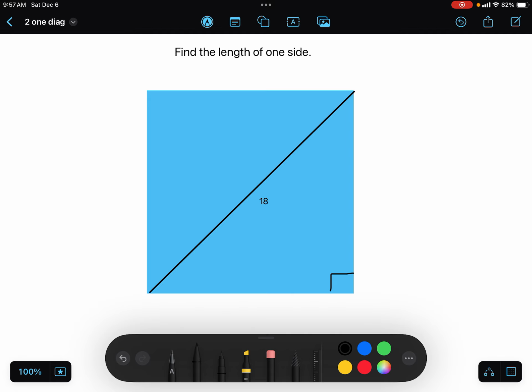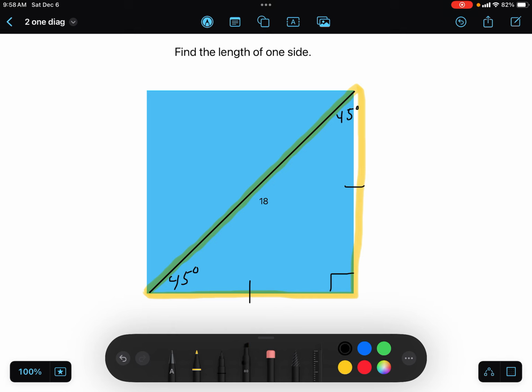We know this is a right angle, so we're dealing with a right triangle. And not only are we dealing with a right triangle, we are dealing with an isosceles right triangle because those sides have to be congruent because this is a square. We also know that these right angles in each corner are being bisected by the diagonal, so that this is a 45-degree angle and this is a 45-degree angle. So what we have here in this triangle, right here, is a 45, 45, 90 right triangle.